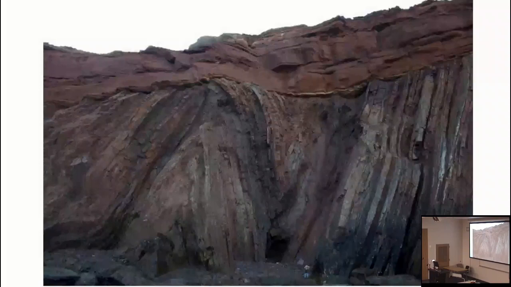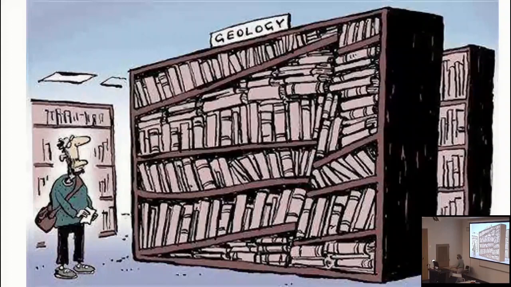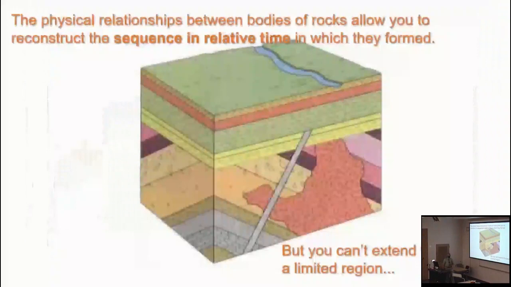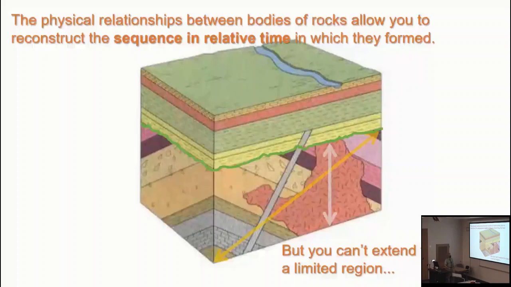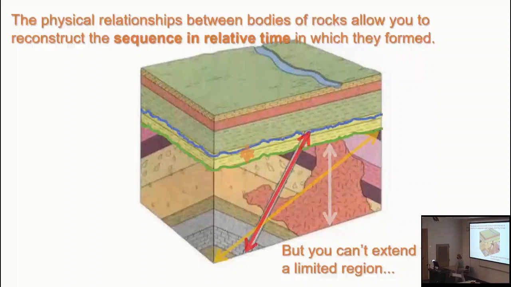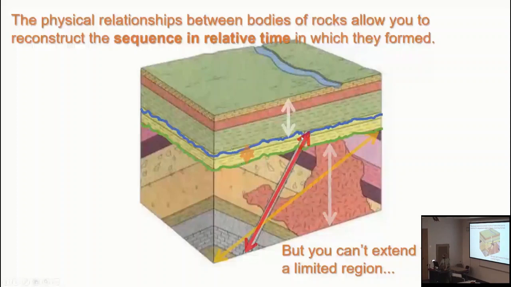By the late 1700s and dawn of the 1800s, people could figure out the physical, relative sequence in time based on physical stratigraphy. Here's a set of strata eroded, then an intrusion, then erosion of both the strata and igneous intrusion, then a new level of strata deposited on that erosional surface, then a new igneous intrusion, then another erosional surface cutting through both. Although you could do this for any particular spot on the planet, you couldn't extend this information to another region — it was very difficult to correlate the sequence of events from region to region. You needed something else.